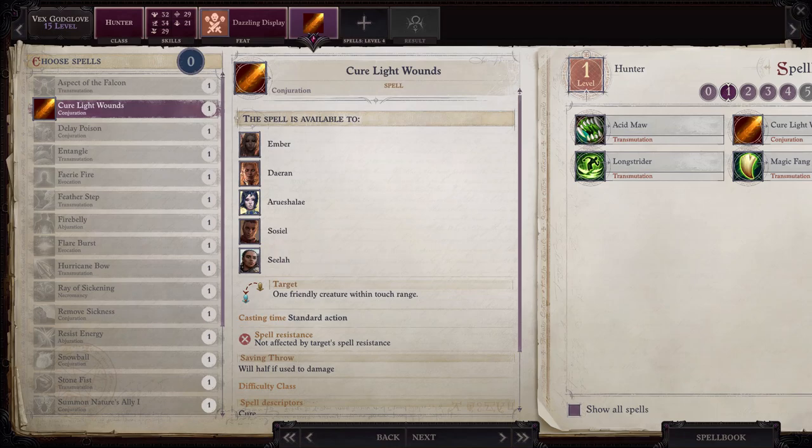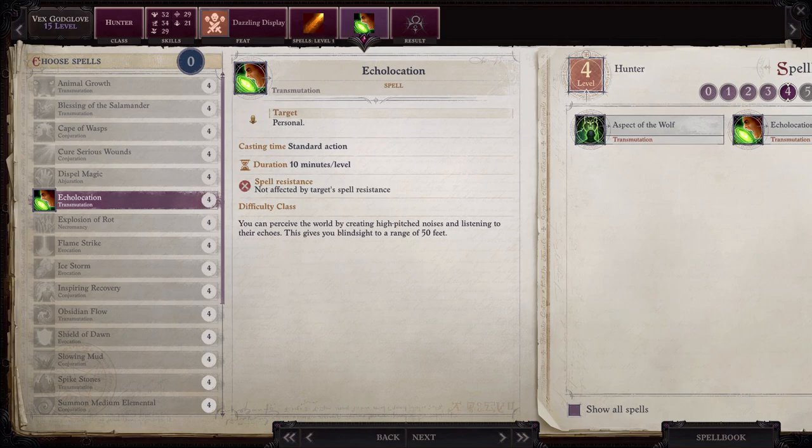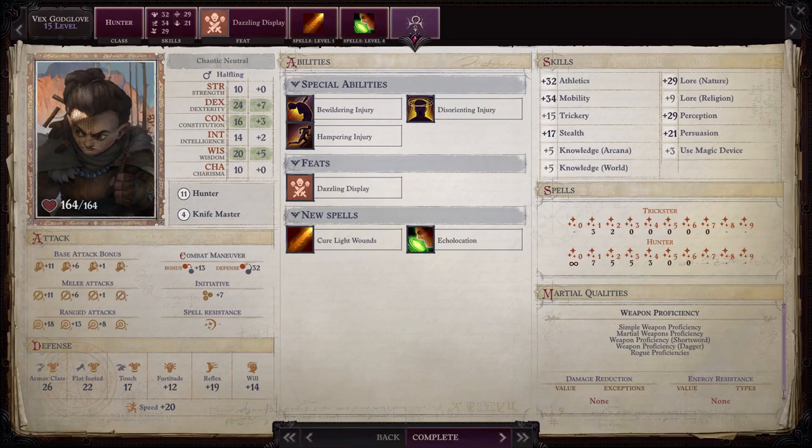Aside from that, not much else to say with Vex. We get some new spell slots, but there's not really anything there we need, so I just grab Cure and Echolocation for emergencies. That's pretty much it for Vex.